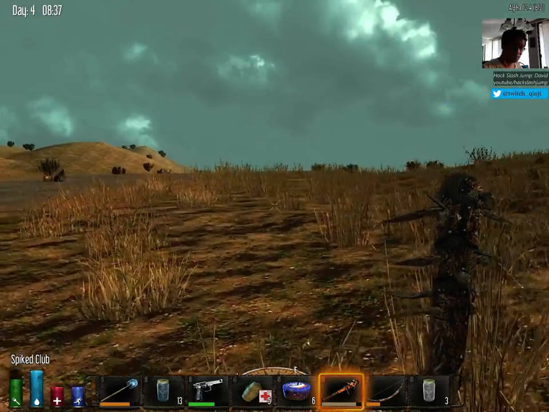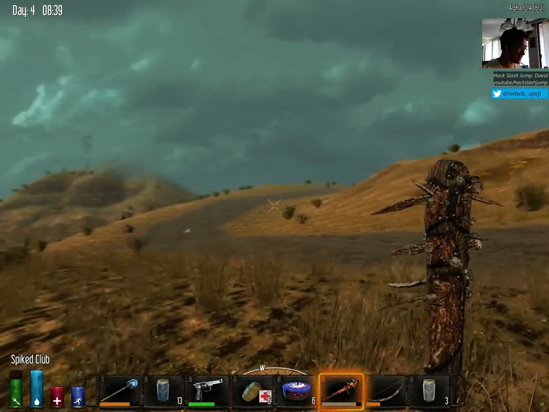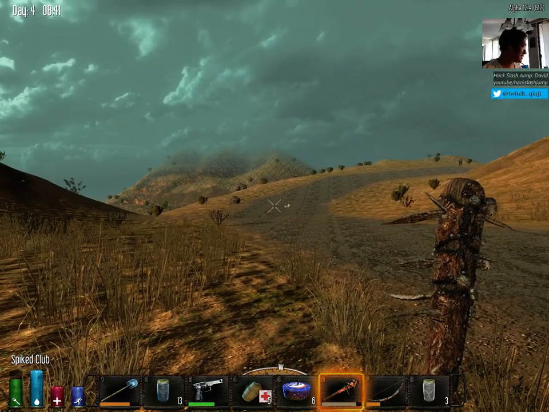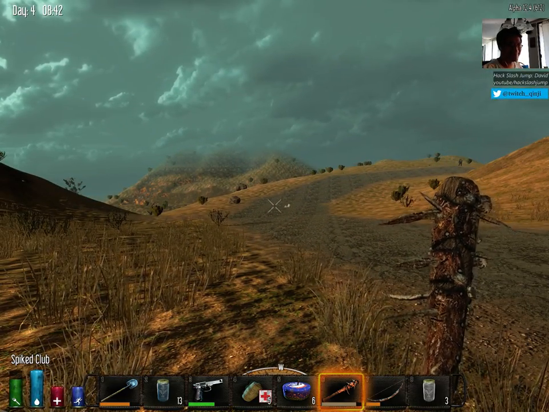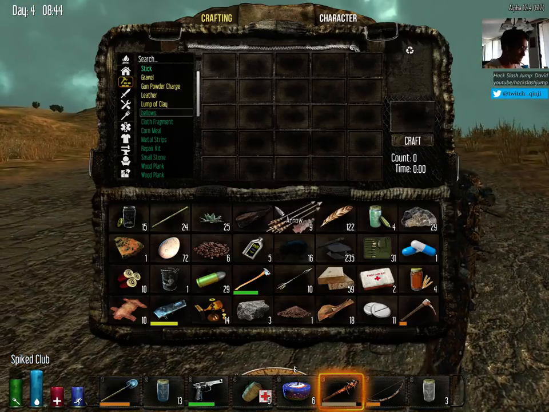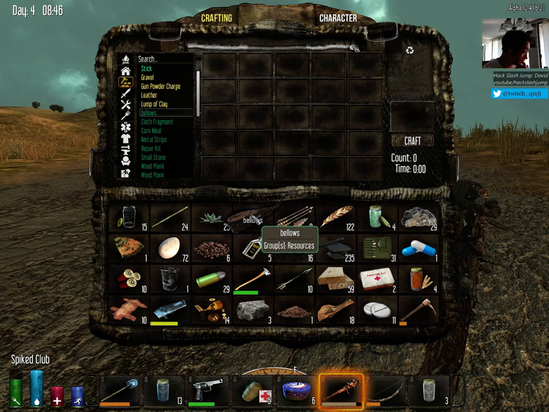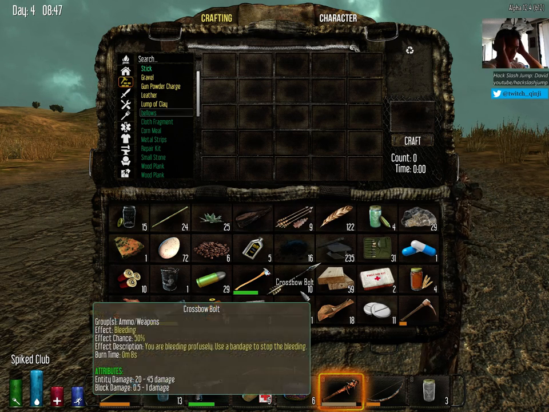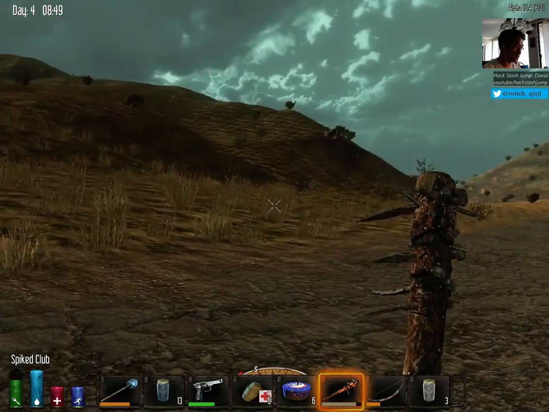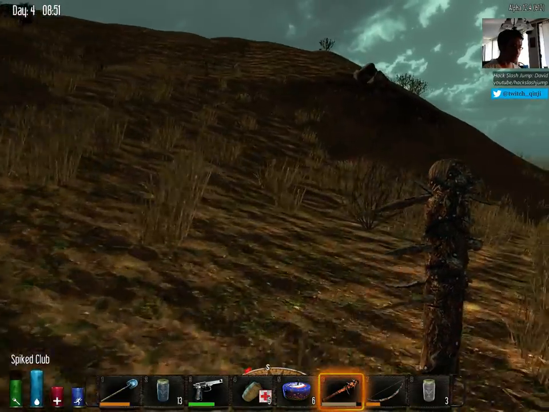So, welcome back. This is David with Hack Slash Jump, and this is 7 Days to Die. We're on day 4 right now. And sorry about the noise outside. Can't really help it. But anyway, as I remember, we are just missing a single pipe for our forge. So let's head down this road here.